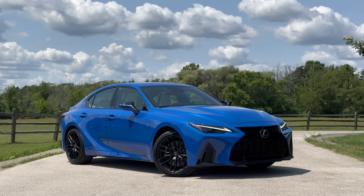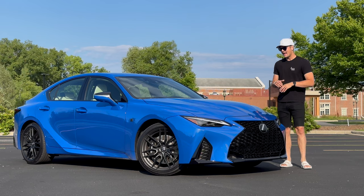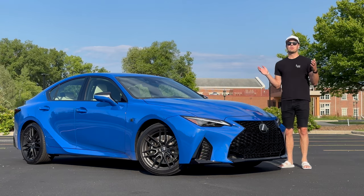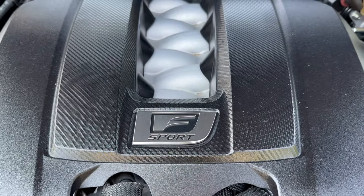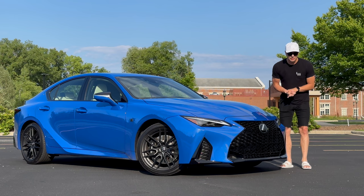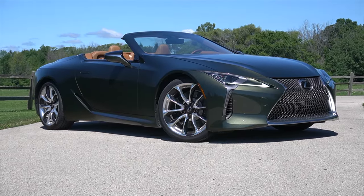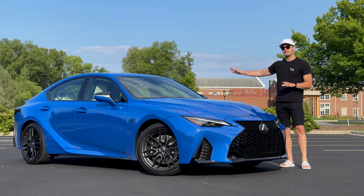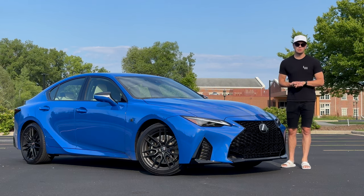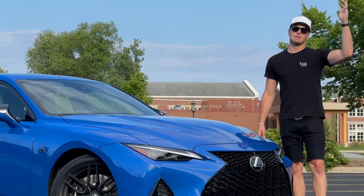Welcome to Downshift. My name is Matt and this is something I've been waiting for a long time. This is the Lexus IS500 — the last V8 sports sedan you can get in this class. In a world where the C63 now has half the cylinders, it's great to see Lexus still bringing some driving emotion. Followers of the channel know how fond I am of Lexus V8s and specifically the LC500, so with the added practicality of rear seats and a trunk, this is a strong contender for my next car. Today we're covering the coolest and most interesting features of the Lexus IS500 F Sport Performance. Let's get into it.